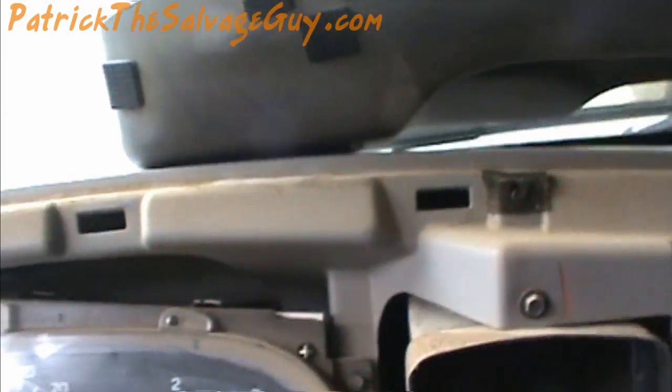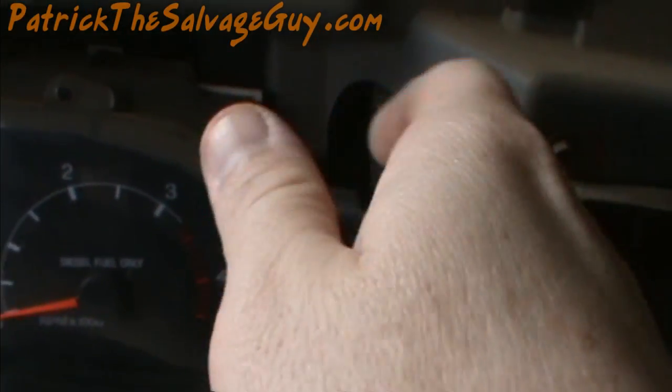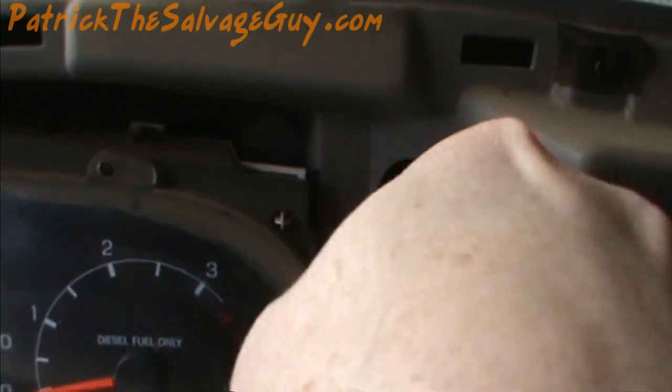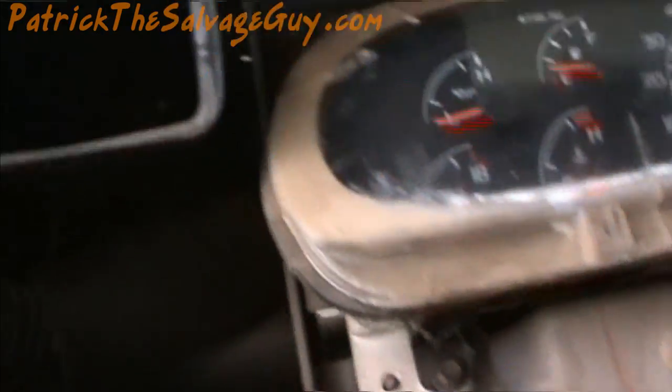Okay, the next step to getting the instrument cluster out, you've got four 7-millimeter screws. One's right there, one's right there, one's there, and the other one's there. So all four corners, take those out.